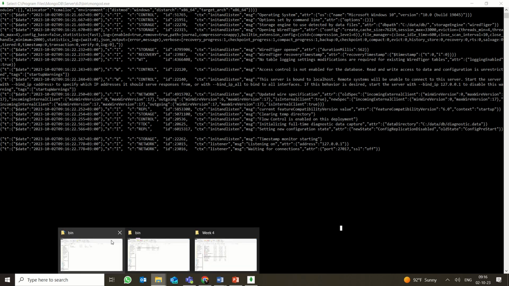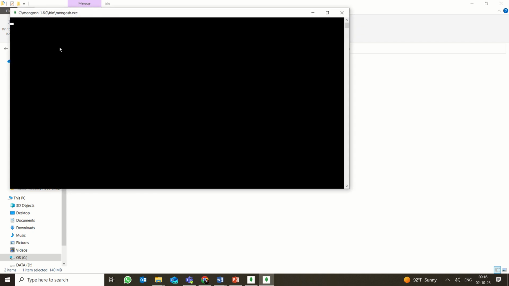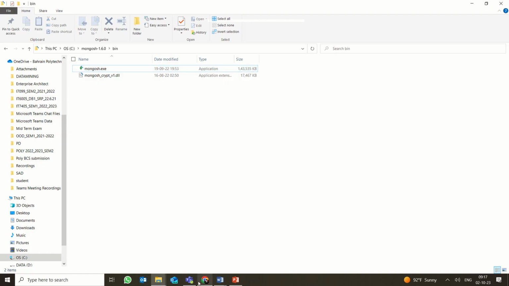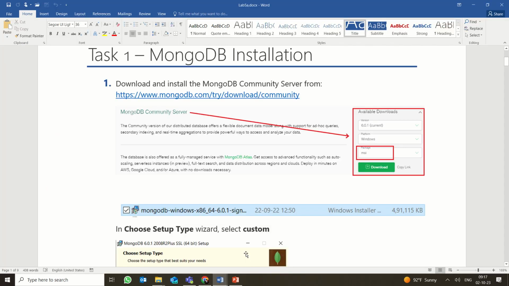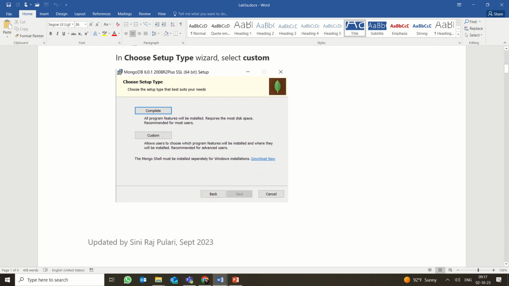Other than that, what you could do is go to the Mongo shell and click on it. When you click on the Mongo shell, you will get a command prompt. This is the command prompt for mongosh, I mean the shell. We will look into this again. I'm just closing this for now. Okay, so now going back to what we need to do. We need to do a little bit more in order for uninterrupted usage.